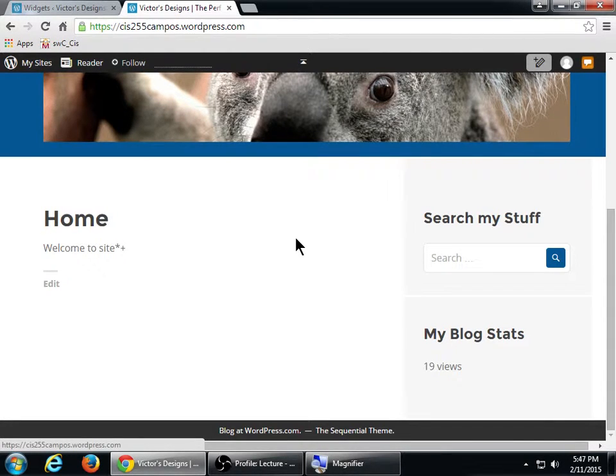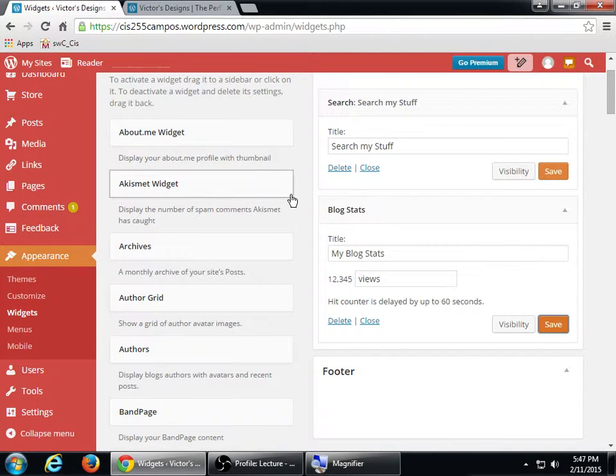So there's a lot of these widgets. There seems to be like 20 of them available for us, and we can always add more. I'll show you how to do that once we talk about plugins. But widgets are very powerful because they add a few more features to your site. And depending on your theme, it's more ways to customize your site. So I'm curious, where is my footer?